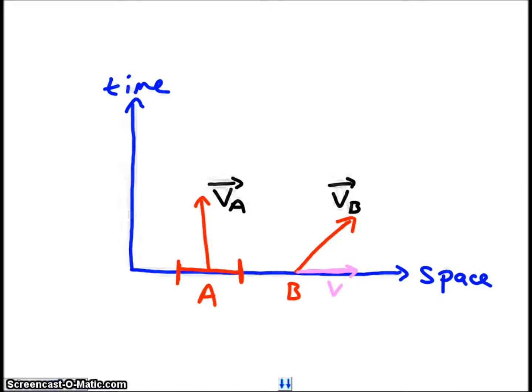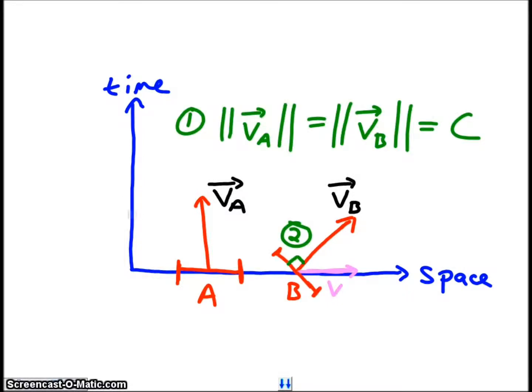So its total velocity is not only in space, it's moving to the right in space, but it's also still moving forward in time. So the net total velocity vector will be pointing in this diagonal direction. And I'd like to point out also that by conjecture number 2, the rocket ship will have to actually tilt off of the plane, the 3-dimensional of 3-dimensional space, right? So it'll have to tilt off of the x-axis relative to rocket ship A, because conjecture number 2 states that the rocket ship would have to be perpendicular to the direction in which it's traveling.